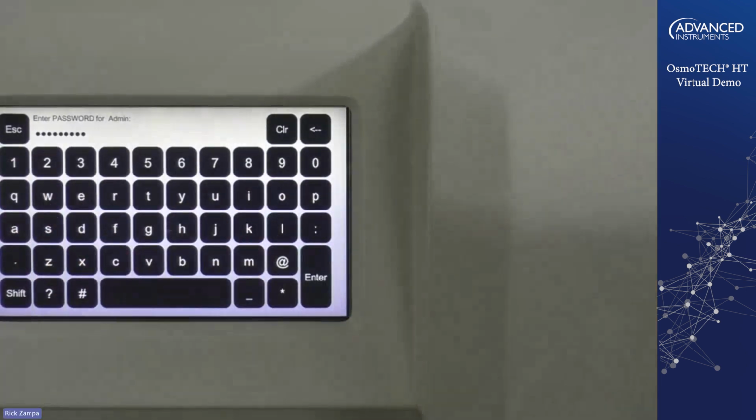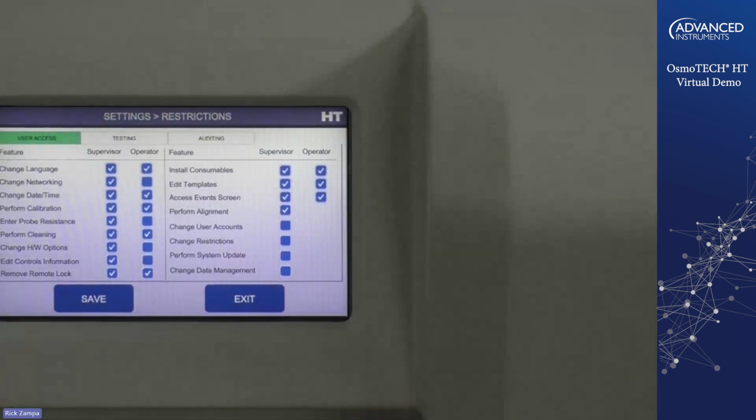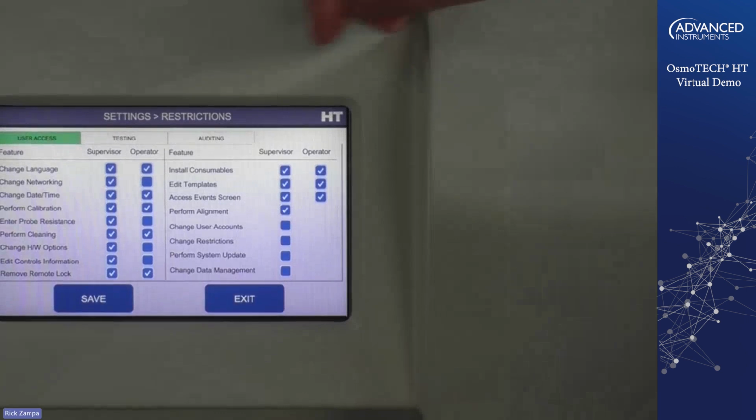Again, logging in to show who's logged in and who's making any changes, if we make any changes. In this particular case, this instrument, when I first set it up, you notice I did not have to log in when I ran that test. So right now it's not set up to require user IDs or sample IDs to run a test, which is the most basic way to operate the system. However, if you're looking at a GLP or GMP environment, you're probably going to want usernames and sample IDs required. So I'll show you how to set that up in a minute.